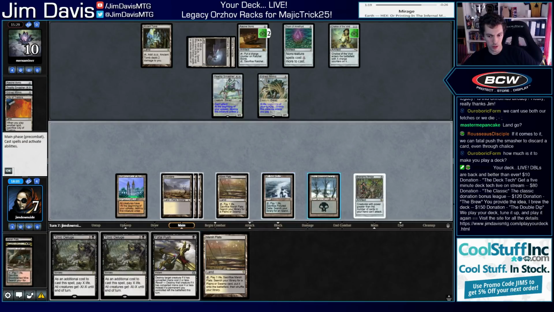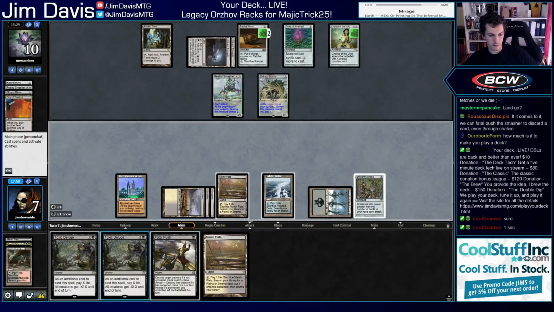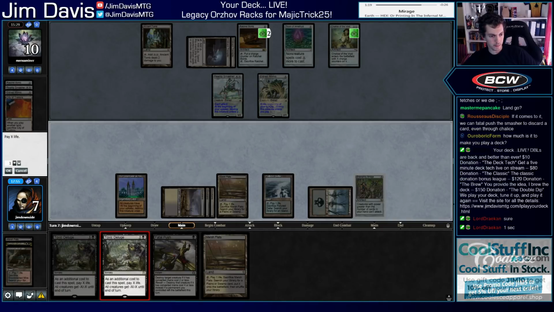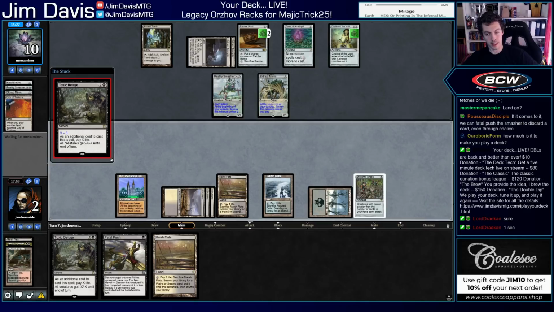Alright, so we're going to like 1 or 2 or whatever. Thanks, Lord Draken. You the bomb. Paying 5 life points, going to 2, and dying to a Ballista.